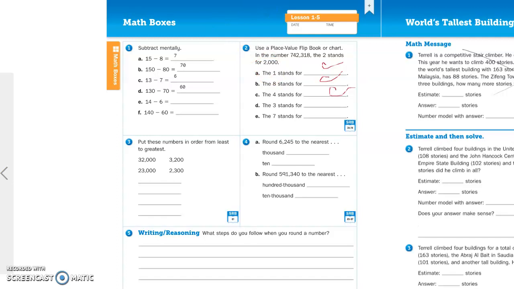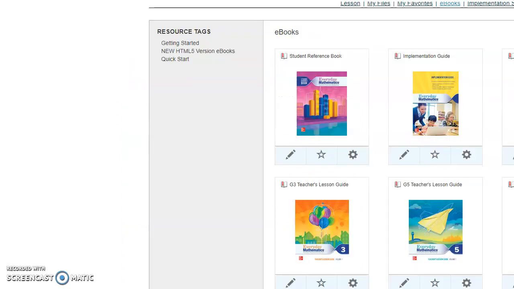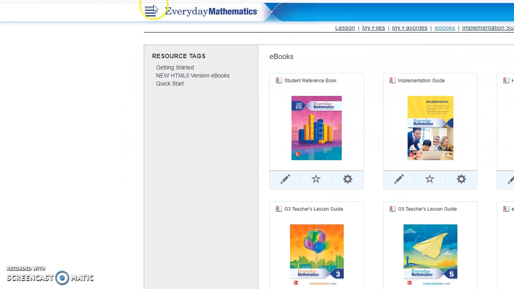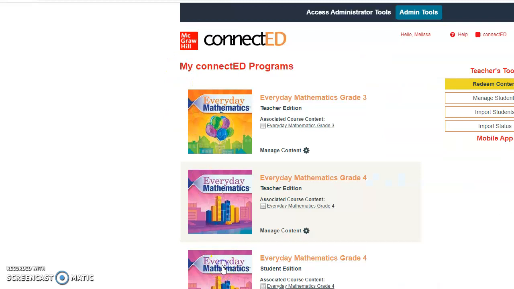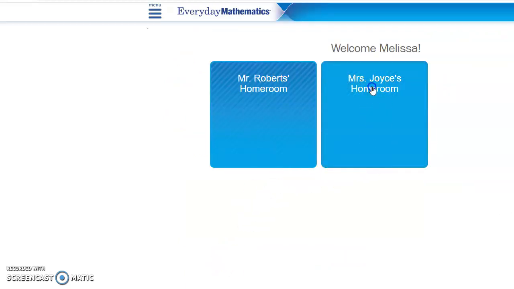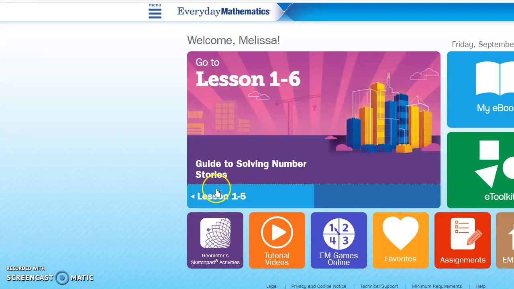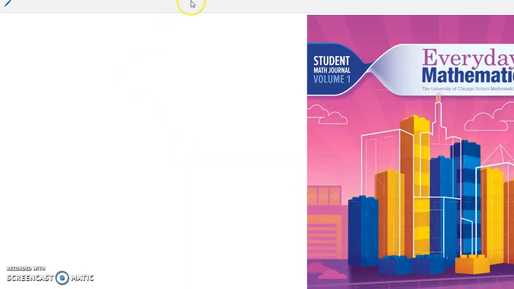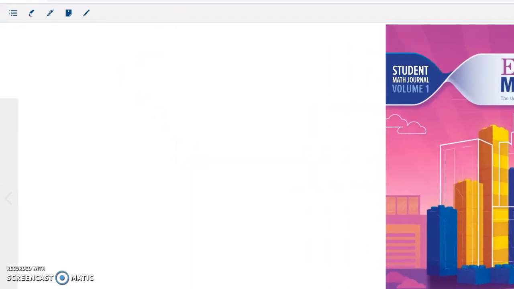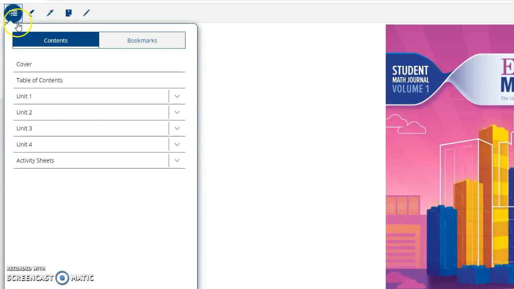Then I want to show you how the kids can get there. So I'm going to go in as a student. I'm going to go in the student edition. Okay. And here's their screen. Right here is the eBook tab, eJournal Volume 1, and then it comes up. So they have a table of contents.